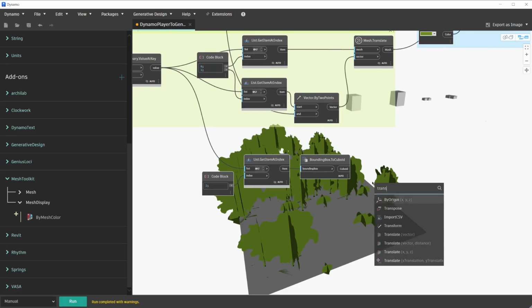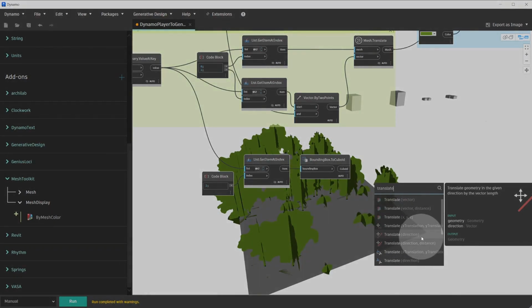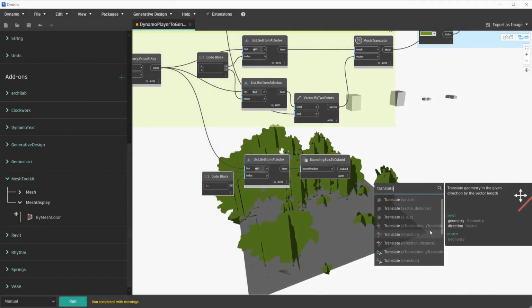So if I search for a node called translate, we will see that we have several options available to us. In this case, there is one in here for geometry. So if we hover, we'll see the different variations of this. This one right here has geometry as our input and the direction vector as our other input.